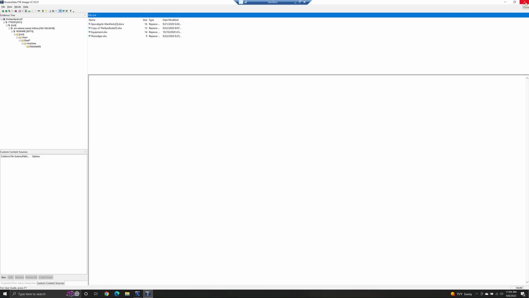So it's as simple as that to preview and pull data on your company network remotely. You don't have to go out to every individual machine manually, take a look, and pull the drive. You can just do it from your workstation.